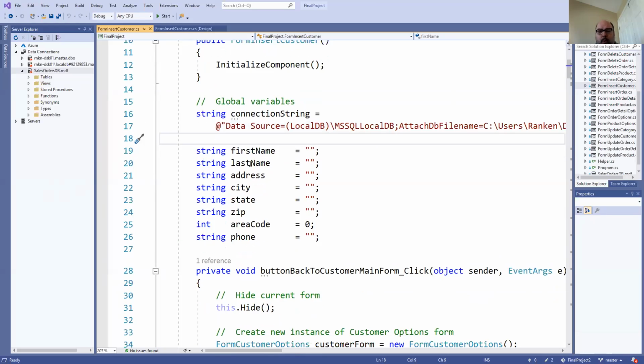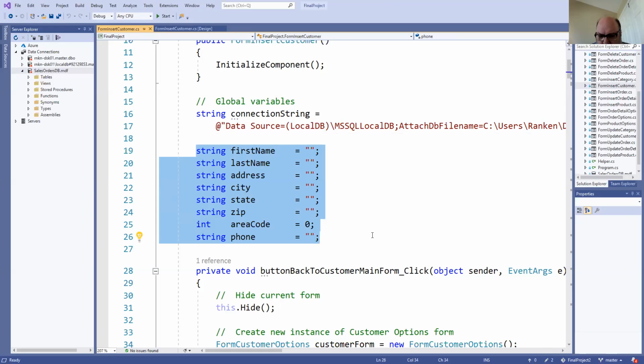All right. So what's this stuff? Well, as I'm putting information in or taking information out or changing existing information, I want a way to be able to refer to any field that is in any record in the customer table.